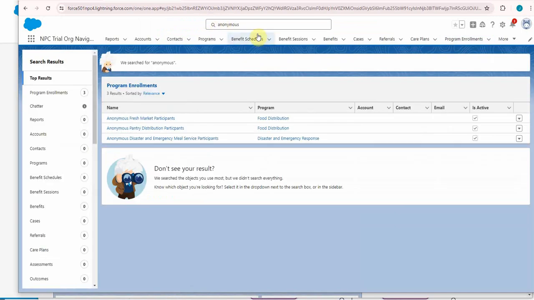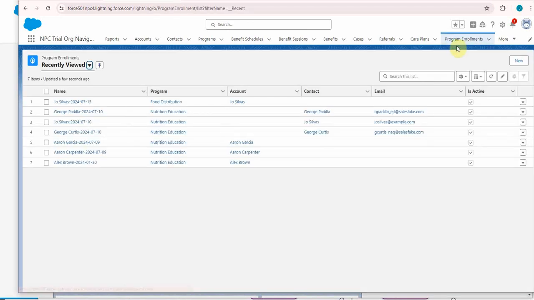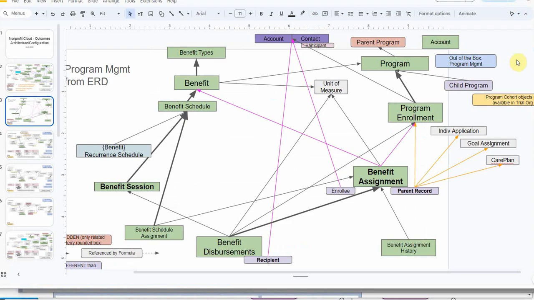So looking up anonymous, I do find there's 3 program enrollments for other programs. So we're looking at program enrollments. We're creating a new program enrollment. And again, a program enrollment has to have a program.